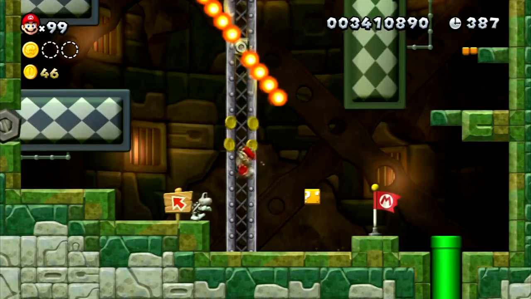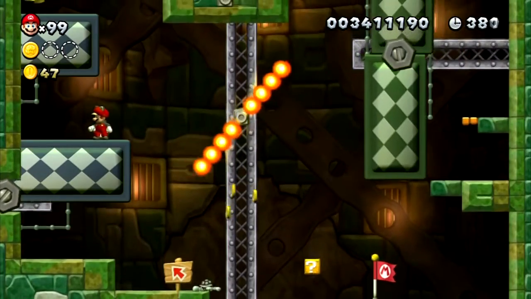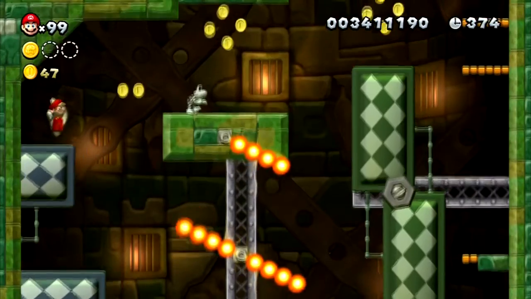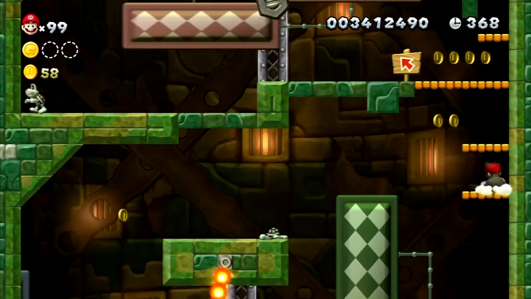Anyway, we now reach the second part, and the second part is where things take a turn for the worst. Not only do you have to deal with sliding lifts, you also have to deal with flame lines, and these flame lines can take you out if you're not careful. But with the acorn suit, you could progress quite easily.